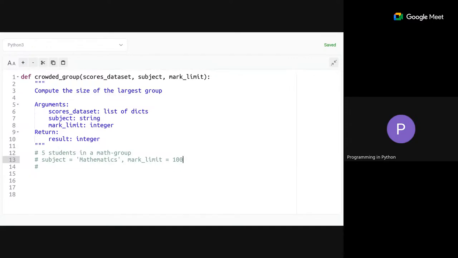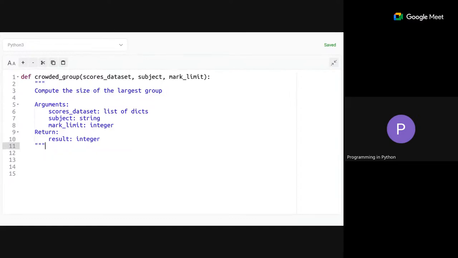If any student can be in a group, what will be the size of the group? Total strength of the subject. Correct. So total number of students in the class, right? In this case, everyone is taking max. Everyone has taken physics, whatever. So it will be the class strength. All students basically form the group, so the entire class is the group. As you keep decreasing mark limit, you will see that the size of the group decreases. And you hope you get the logic, right? So that's what we need to do.